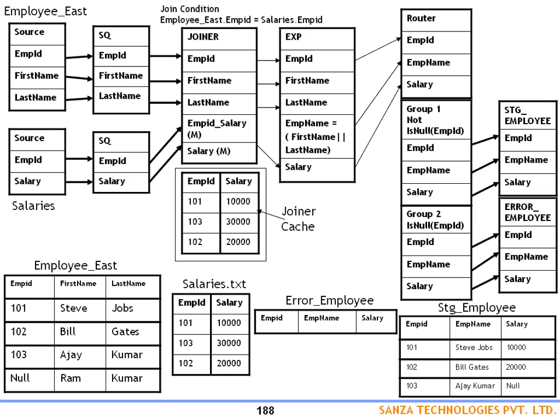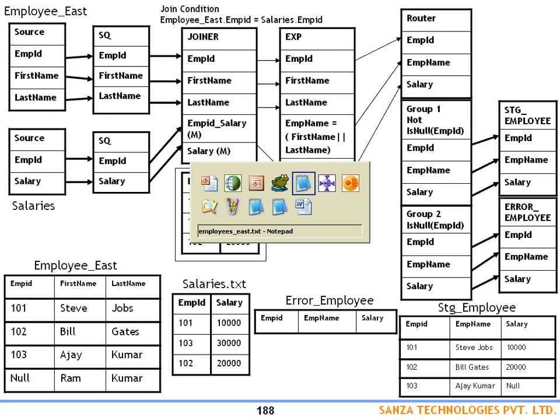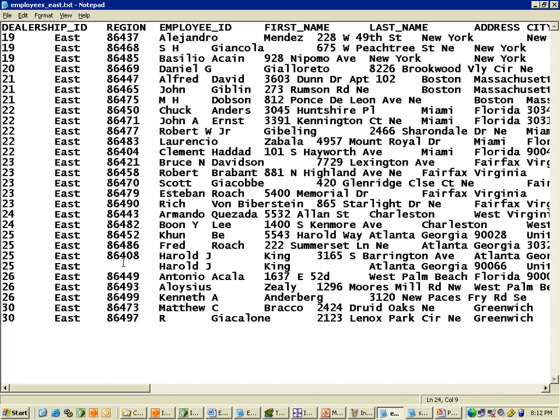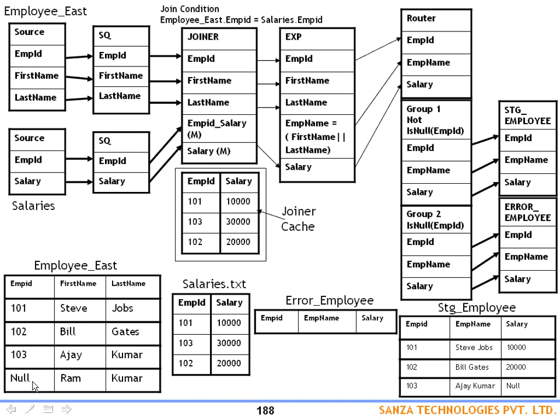Now as we discussed in the employee file, there is an employee ID with a null value. Here also there is an employee ID with a null value. That will be the output of the detail. It scans the cache for the null employee ID, and the salary does not exist. So the condition failed. If the condition fails, it will drop the record. It will not take it to the next transformation.